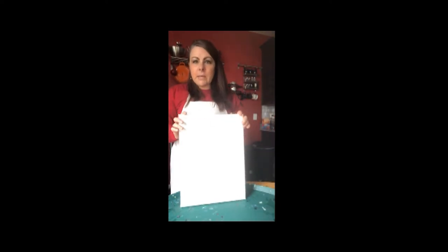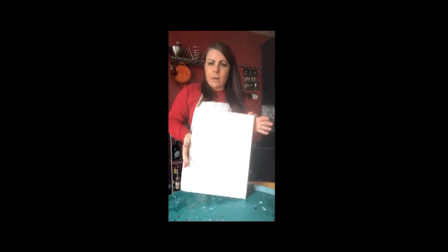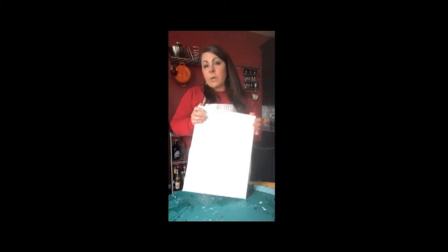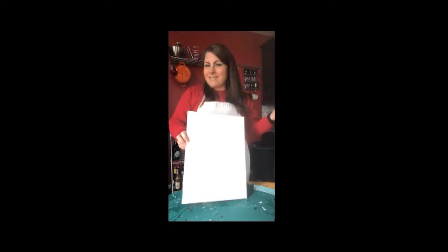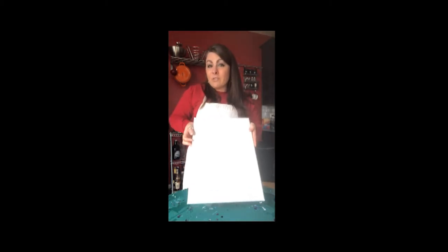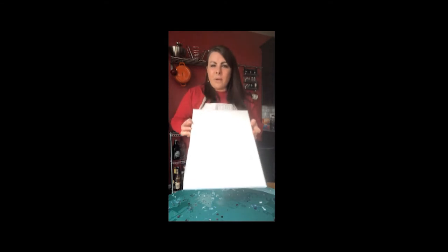You can pick your size of canvas — they come in different sizes. This one is kind of a smaller one, I think it's a 12 by something. You can get bigger ones and thicker ones. This one is a medium thickness and a medium grade. You can get a more professional one if you want, but if you're starting out I would suggest getting a low-grade canvas because if you mess up it's not something you have to worry about.